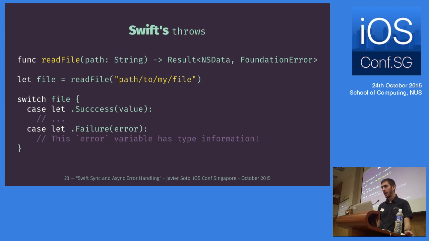So I'd like to at least draw your attention to this important limitation of the language feature. It's there with us, and we have to live with it at least until Apple changes it. But I think it's important to be aware of it. I'll show at the end how we can mix and match result and try, so that we can have the added benefits of result with the nicer syntax of try.